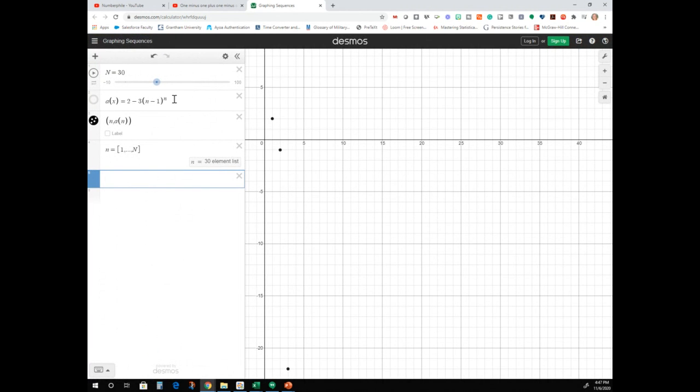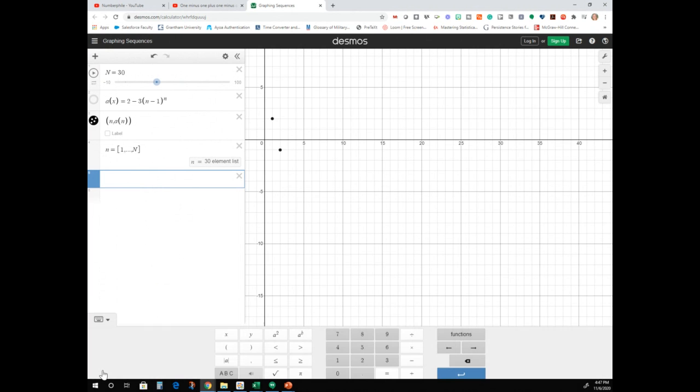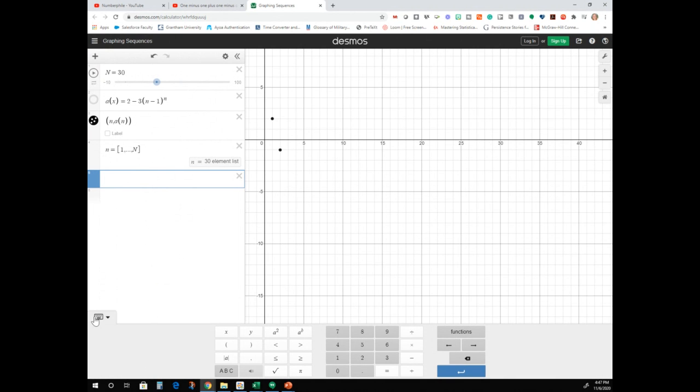So if I wanted to find the sum of this sequence, I can go to my keyboard, go to functions, under miscellaneous, and you can see that we've got this sum symbol. Let's say I want the sum of the first 30 terms, so I want to start at 1 and go up to 30. I have to hit my arrows to get up there.